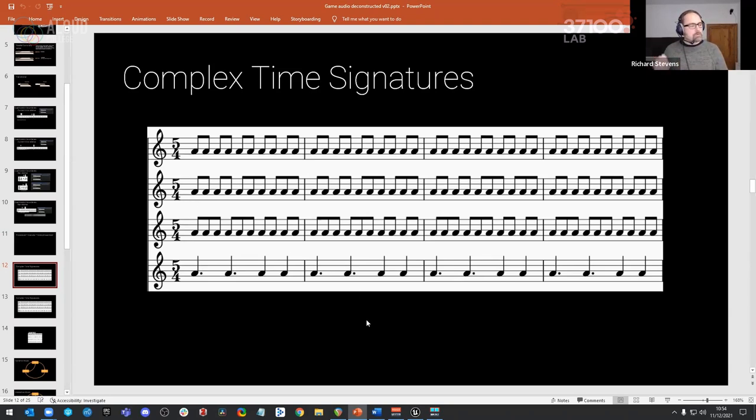And in this case, we want it to sound slightly influenced by Mission Impossible. It goes, 1-2-3, 1-2-3, 1-2, 1-2. So I want my beats to be a dotted crotchet, crotchet, crotchet, or dotted quarter notes. I'm not sure how you refer to musical notation in Italian, but you get the idea. I don't want 5 regular beats.